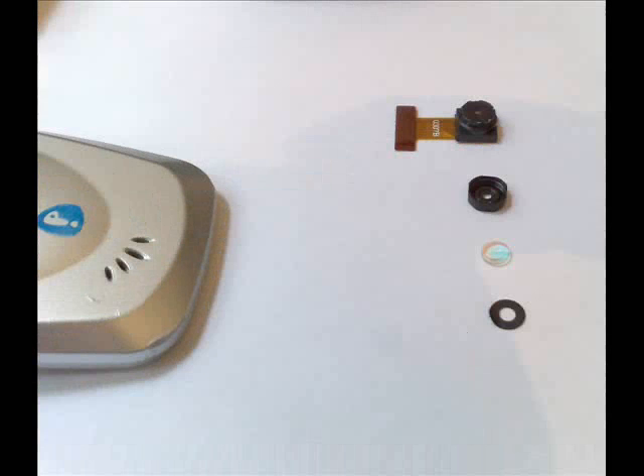On the top you can see an ordinary cell phone camera. You need to unscrew the lens. Below you can see the lens cover and the lens itself, which is part of a lens system that includes several lenses. If you can see a reddish glow on that lens, it means that the lens is coated. Typically, cameras are coated with an infrared blocking coating which prevents the infrared wavelengths from showing on your image, so you can see only ordinary colors.